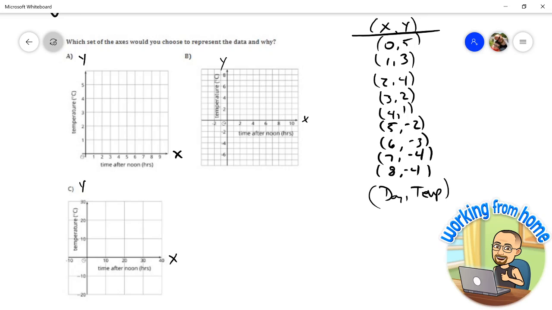So let's plot some points, and I'm doing this to kind of show you the thinking through this. So let me go to A. I got 0 and 5. Okay, 0 is on the x-axis, 5 is on the y-axis. That would be here. Then I got 1, 3. That's there. 2, 4. It's pretty easy so far. Got it. 3, 2. 4, 1. All right, so far this graph looks good. 5, -2. All right, Houston, we have a problem. I have no -2s. That would be down here. Okay? So I now know that ain't going to fly because it doesn't have a negative.